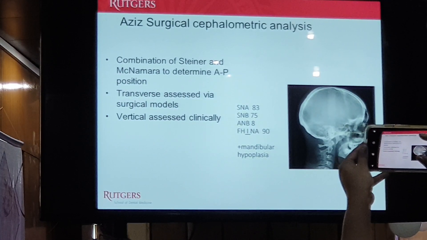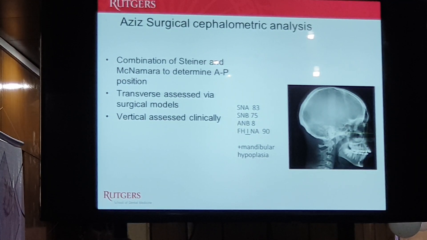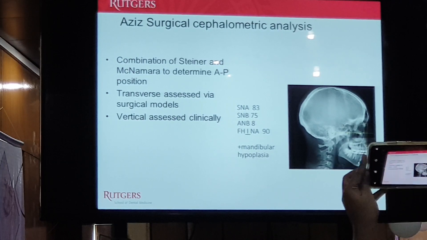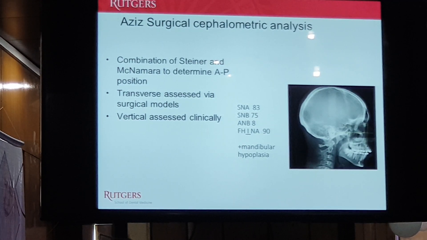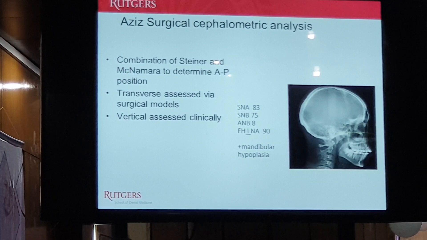So this is what I do — it's quick, easy, and it works for me. I figure out my AP position of the maxilla based on the McNamara maxillary depth using Frankfort horizontal and a perpendicular line from nasion. I then look at my models to figure out the transverse relationship, and vertically I'm assessing things clinically. That's how I like to look at patients in general. I'm not saying it's the ideal way — this is how I do it; other colleagues like Dr. Marchena, Dr. J, and Dr. Lee may do it differently.